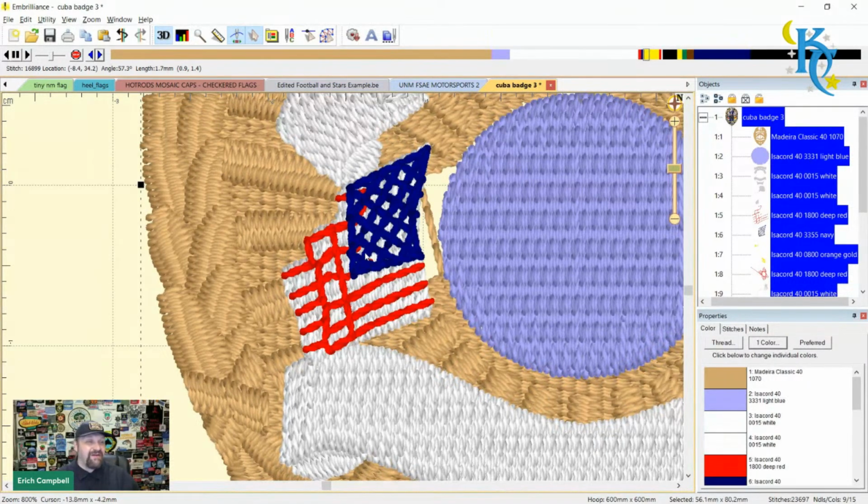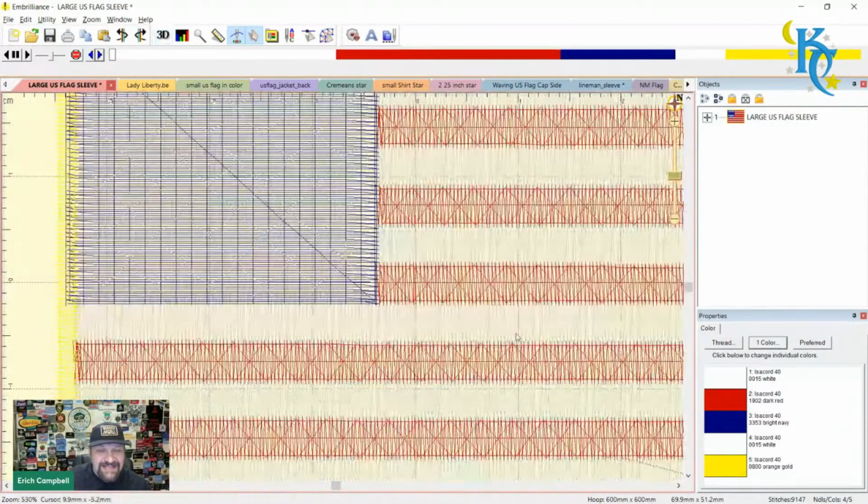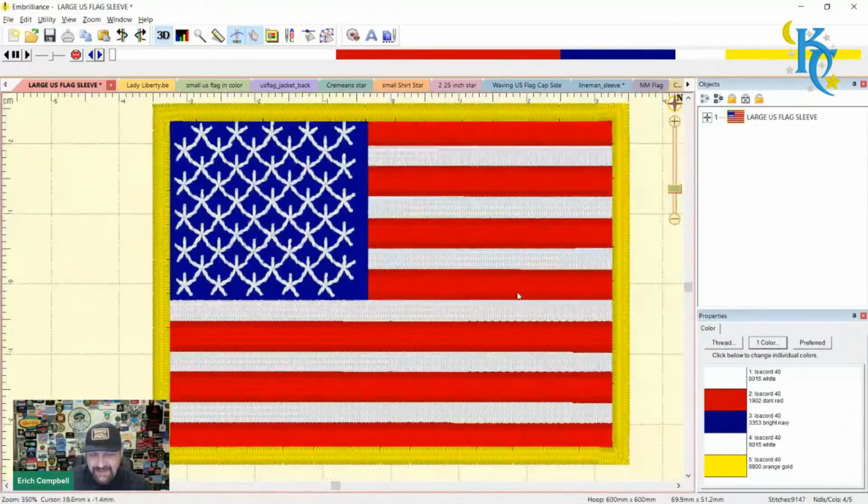As we get very, very small, we might elect not to break that up. But for most classic flags, if we're dealing with the very classic star flag that we were showing earlier, at this size and for that texture, we really want to maintain texture between the stripes. So we use the same kind of stitches. And I mean, a lot of other ones will be different.